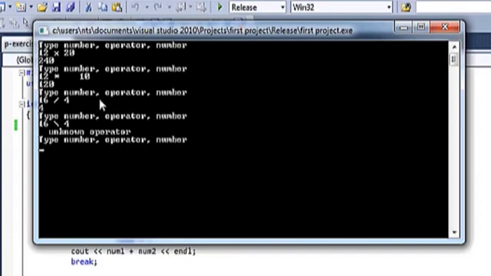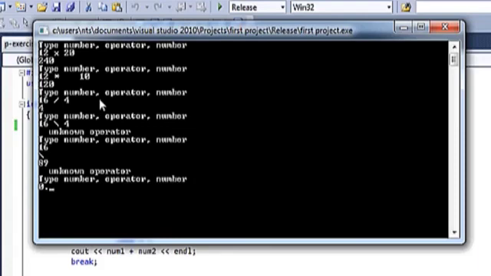Okay, it's not reading it, so there is something wrong with this backslash operator. Let's try once more. 16 backslash, okay, unknown operator. So our logic is not working, so I will see what is the reason behind it.